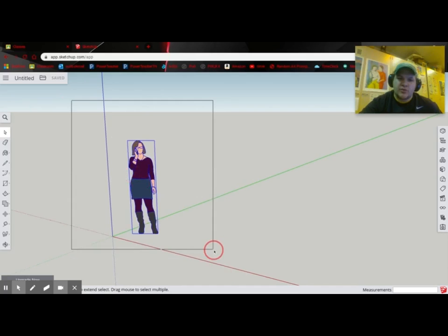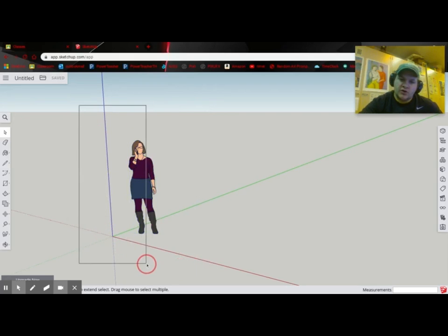Anything in the box is selected, but it has to be the whole thing. If I try to select part of her, it won't work because you have to have the whole unit encapsulated within a solid box. But if I click to the right of something and drag to the left, and I have this dotted line box, that means anything the dotted line contains or touches will be selected.